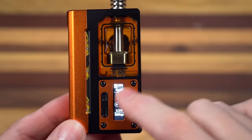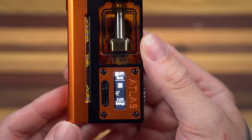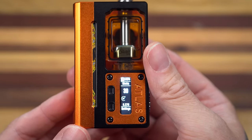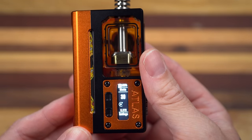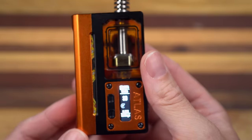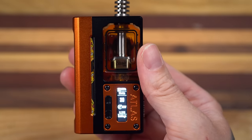There is a DNA 60C on the other side, which is a perfectly fine and good chip. I have a Mac, so eScribe doesn't work super well for me, and I would love a way to have this not lock automatically like it's defaultly set to do, because I find myself clicking it three times to unlock it almost every time I pick it up to vape. But otherwise, this is a real reliable, powerful chip — I've never felt a lack of power. I love that smooth DC signal from the Evolve boards. This has replay.